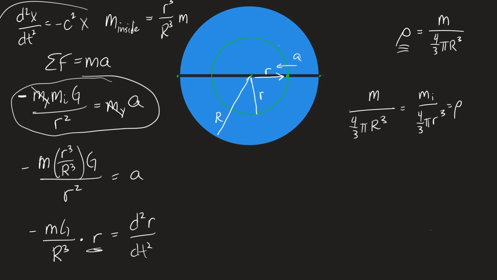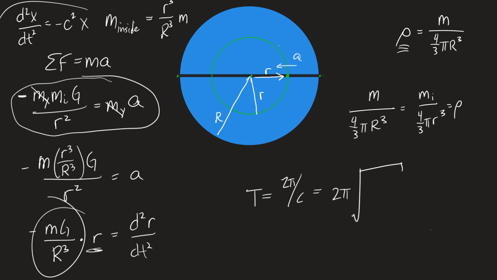Let's see. The last thing is, what would the period be? And that's 2 pi divided by c, which has got to be 2 pi times the square root of this stuff. If you do this for the Earth, and you should, it's 84 minutes.